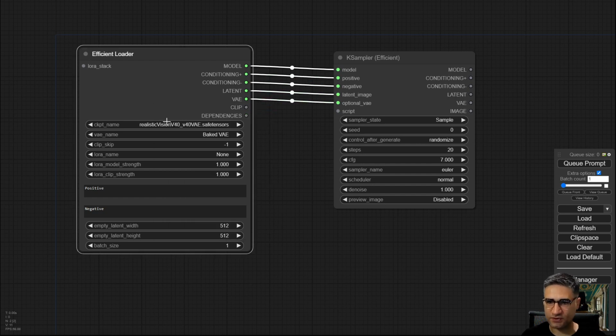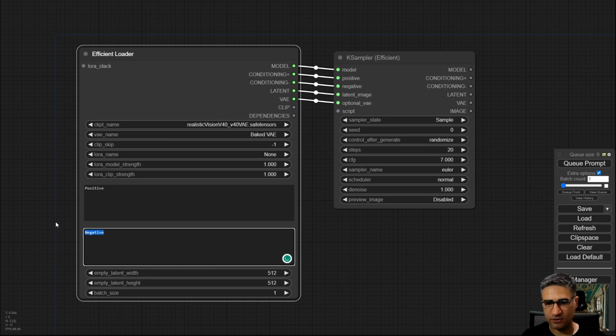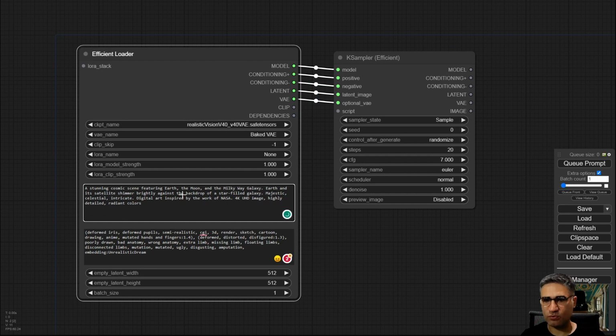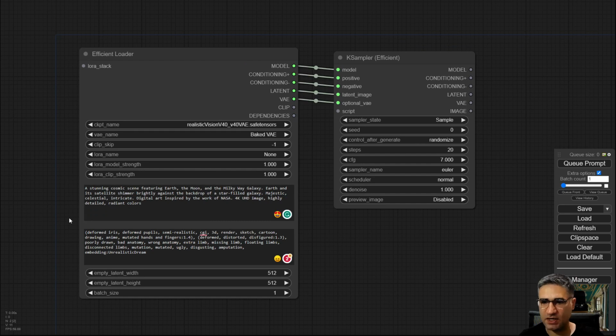I'm selecting Realistic Vision version 3, and I need some negative and positive prompts. You can write your prompt; I have some prompts and I'm doing copy and paste. You can write any prompt that you like.